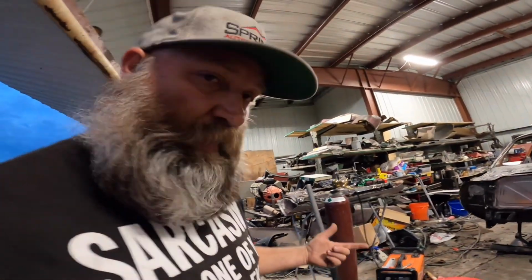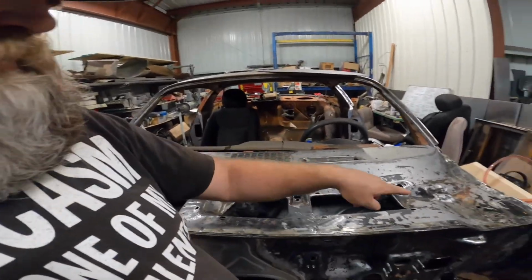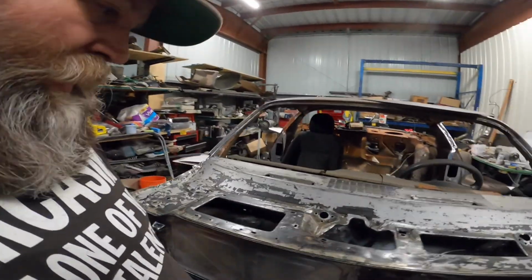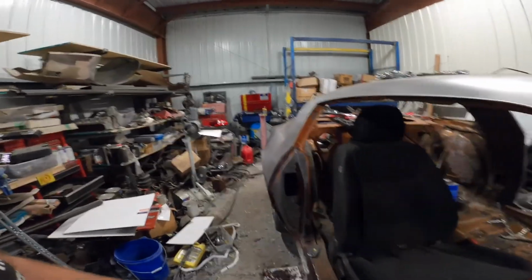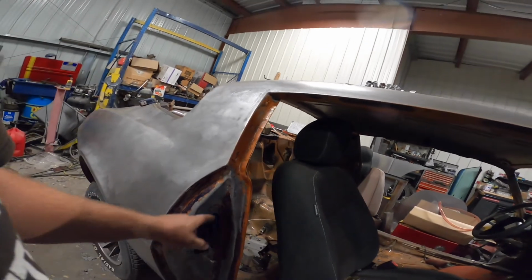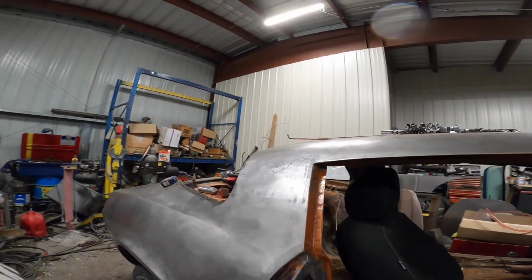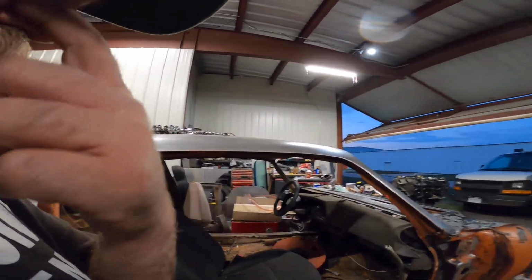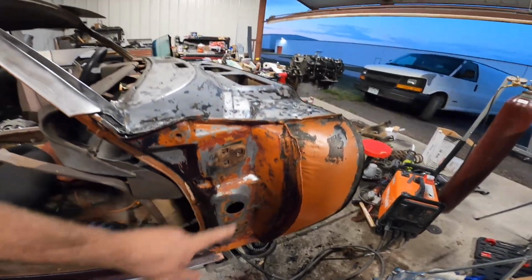So I keep scrubbing and scraping on all of this stuff, getting all this paint off of this Camaro, scraping the door jamb still. Still got the tail light panel to scrape. Still got all this stuff to scrape in here.